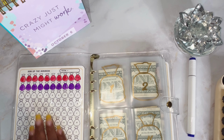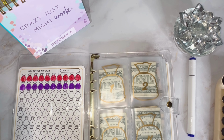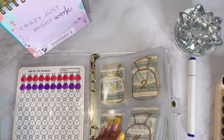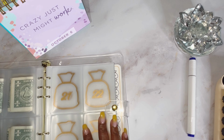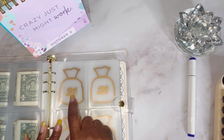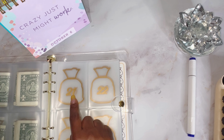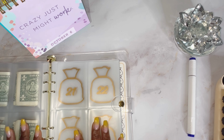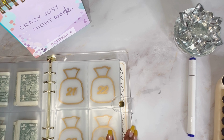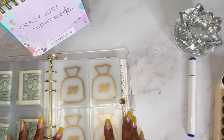Okay, so this is what we've been doing for the 21 days. Today will be the 21 envelope, which is like this one, and the 21 envelope is 2 plus 1, which is going to be 3. So we're going to put $3 in the normal circumstance, but today I'm going to double it. I'm putting $6. Then I'm going to show you guys how I'm doing the math so that if you get paid, you can do it alongside with us.